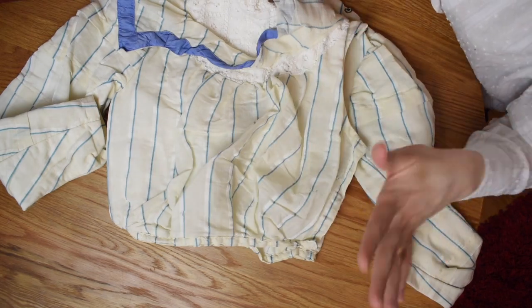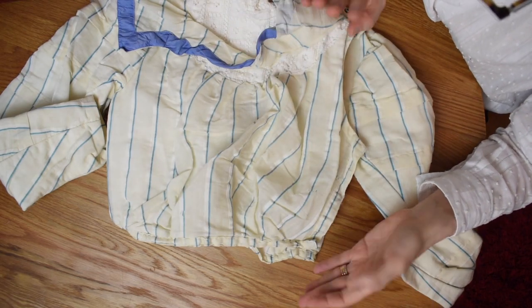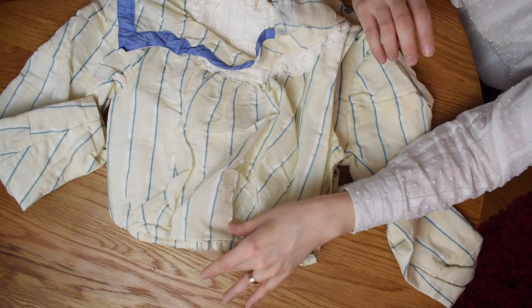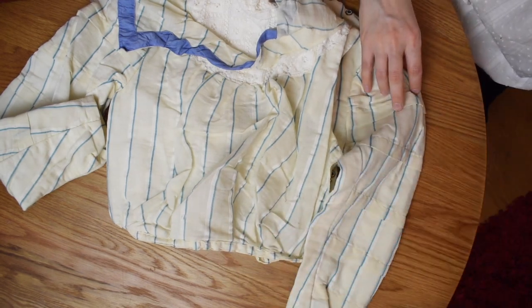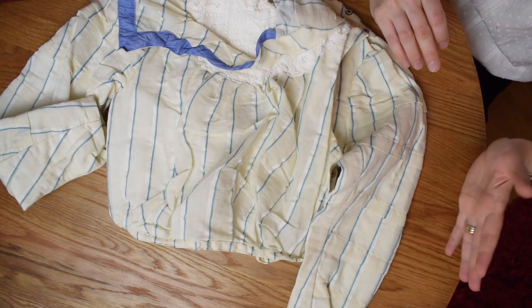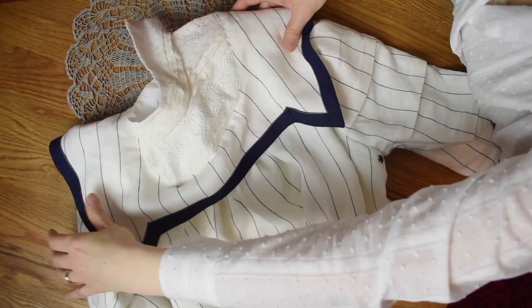easier to sew. I also had to fit this for my daughter, which meant that I ended up taking like 4 centimeters from the back length and about the same amount from the sleeves, or perhaps a little bit more from the sleeves. And also I moved the elbow a bit.